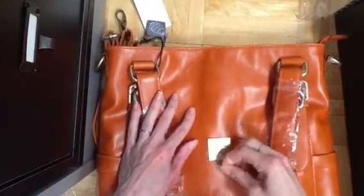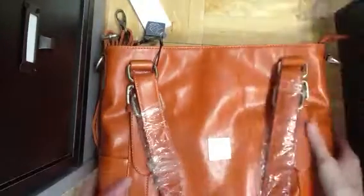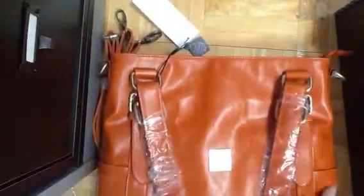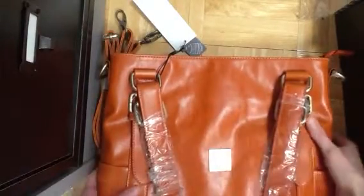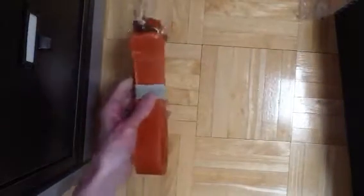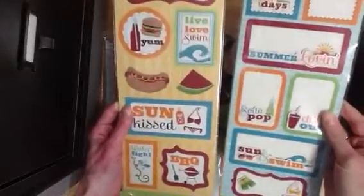We're actually going there today so I'm probably gonna start using it today — I was super excited to go on their website and pick it out. I'll put the link down below; it's kaboobags.com. Let me show you what else came in my box — they sent me the two collections that I actually created the layouts with.